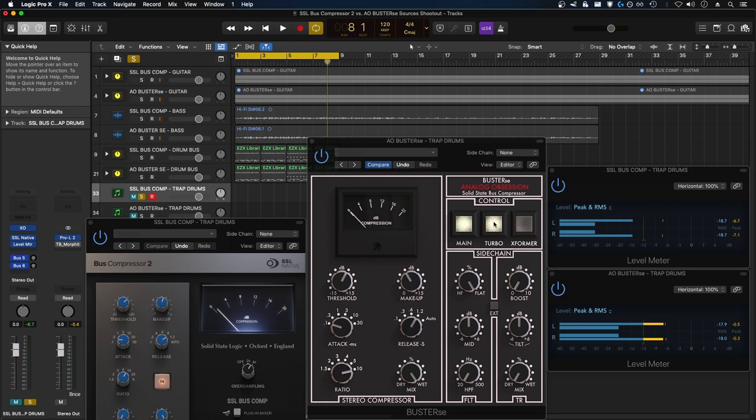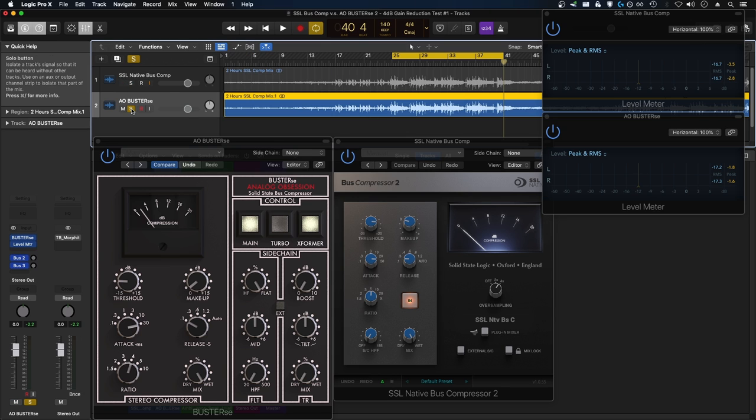You can hear that with turbo off, BUSTERse clamps down a lot harder on some of the mid-range frequencies, like the top end of the kick and the snare snap kind of sounds. Don't forget you can always use the mix knob to mix in some of the processed compressed signal with your dry signal. It sounds good, regardless of how different it is from the SSL compressor.